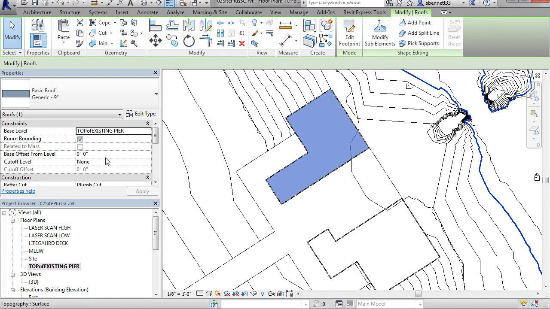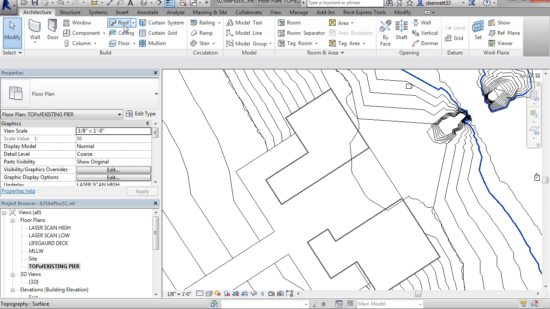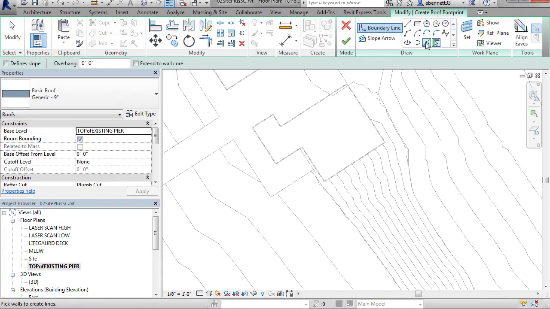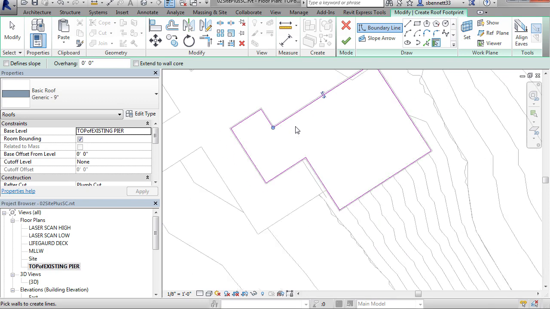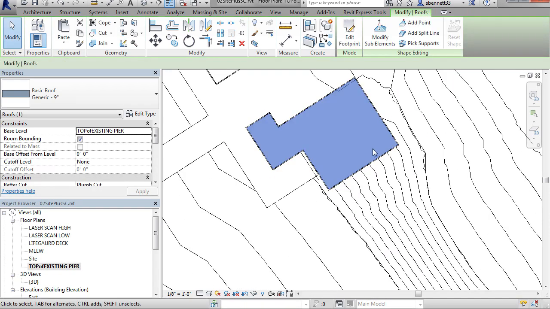Now again, we need to have an offset, so we'll just give it an offset of 10 feet. It's gone ahead and disappeared from our view because it's above our view range, but that's okay. We'll go ahead and make our second roof. And again, we'll pick supports. You can always hold down your mouse over the wall, hit tab once, and then click to place those lines all in one shot. Check, give it an offset, you're good to go.